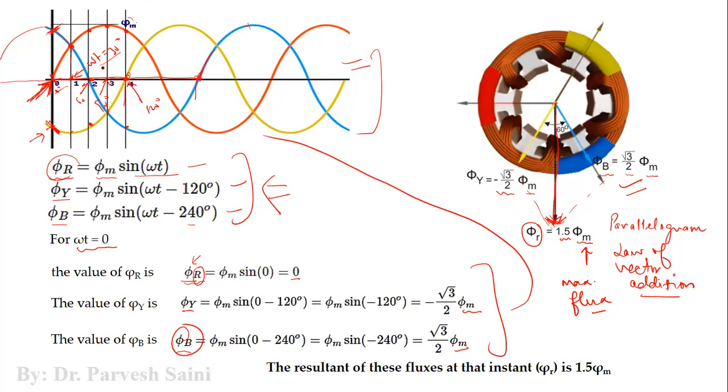As I discussed in the beginning, because we have a three phase supply, we have a three phase flux. So at any point of time we have some values of these three phase fluxes, right? We are representing them with phasors. Every phasor will have a magnitude, a value, by putting the value of omega t equal to that particular angle on the time axis, right? Now the resultant has a certain value, a certain magnitude.